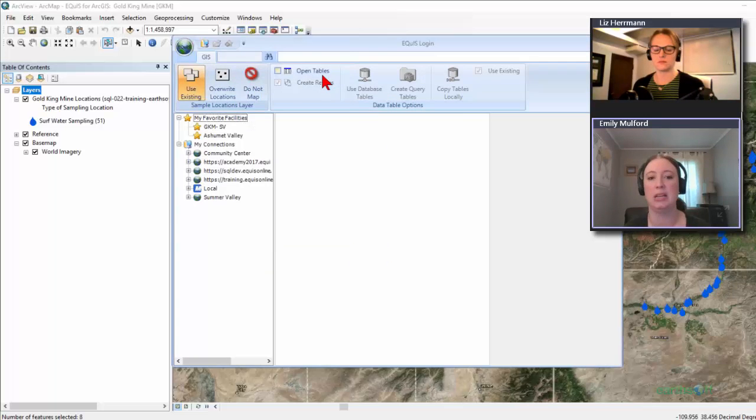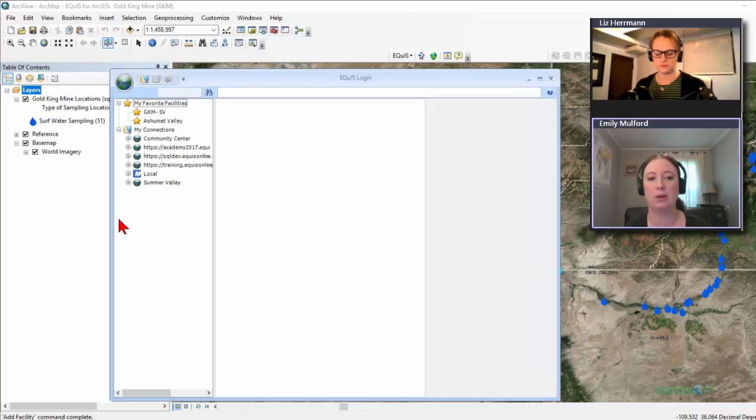The other thing that I would recommend is the open tables, leaving this unchecked. This will speed things up quite a bit as well. Again, if you're just trying to create report layers and you're not needing to do a bunch of stuff with the raw data itself out here and attribute tables and things like that, just leave that open tables unchecked. The other thing that I would recommend is within EQuIS Professional. Let me close this so I don't have two of them up. Within EQuIS Professional, you can use that identifier field to leverage it if you only want subsets of locations for a facility in your map at any given time.